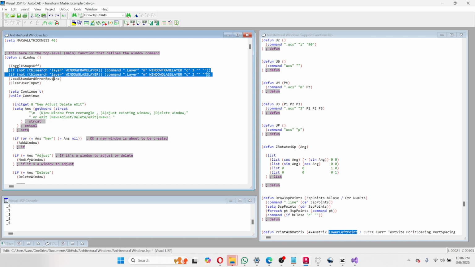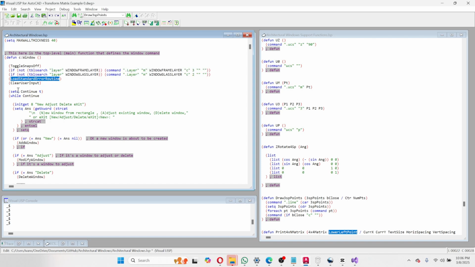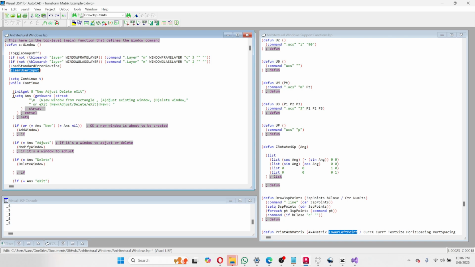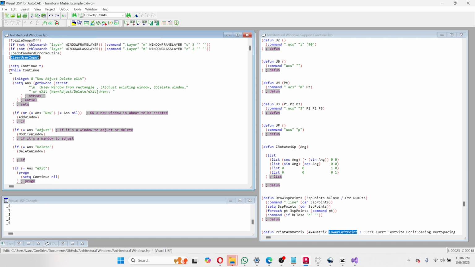The standard error routine is loaded, the user input variables are cleared out, and the main command dispatch loop is started here. And the possible subcommands are new window, adjust a window, modify, delete a window, or exit from the command.